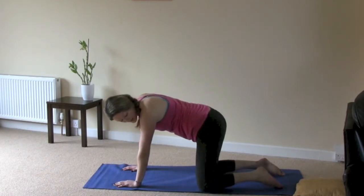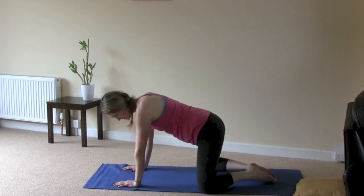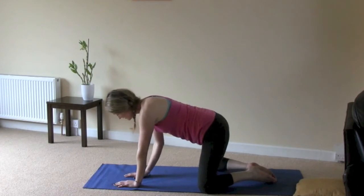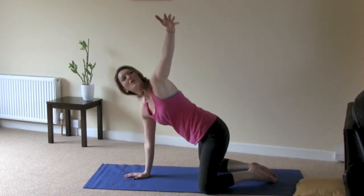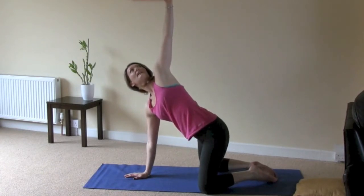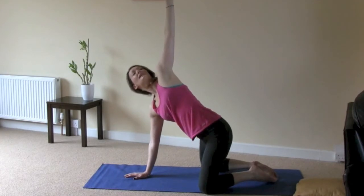So we're going to move the knees nice and wide now to the whole width of your mat, bring the toes in touching. Take the right hand into the center of your mat. You're going to just look at the left hand and start to open all the way up. So reaching that left hand straight up as you draw the rib cage up towards the ceiling.